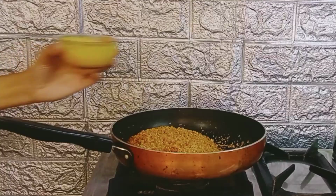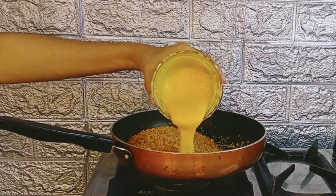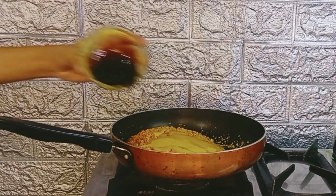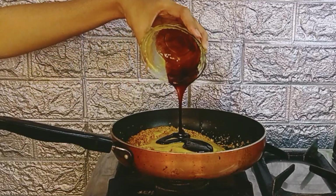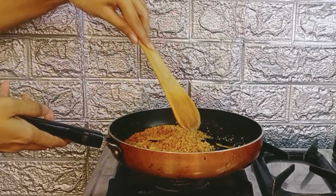Now add 1 cup of condensed milk and 1 cup of date syrup. To make this date syrup, I soak dates overnight and grind them to make a smooth syrup. Condensed milk adds a richness and a touch of sweetness. Add the date syrup, our ultimate sugar substitute.